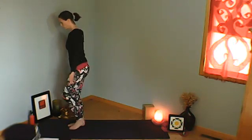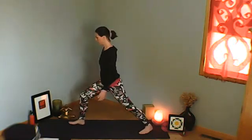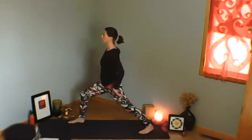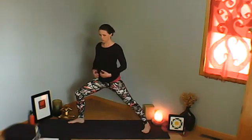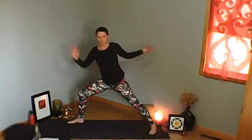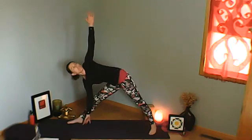And then let's step back with the left foot. Railroad tracking the feet, bending the right knee into warrior 1, just to get us started. And then open the hips. And the back foot slightly into a side pose of sorts. So here's your options. Warrior 2, side angle pose, or triangle pose.